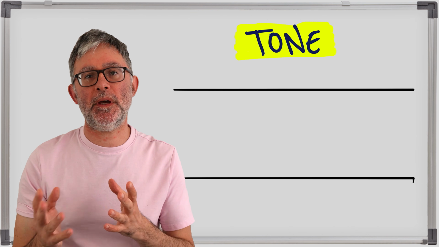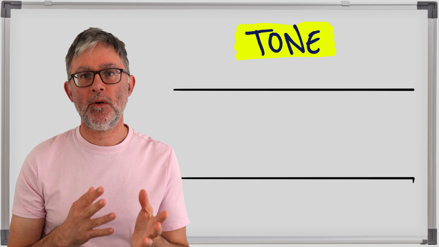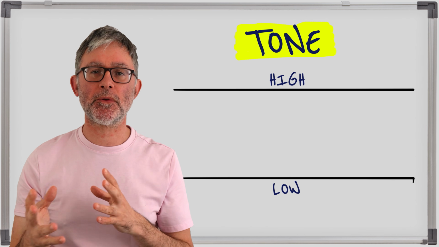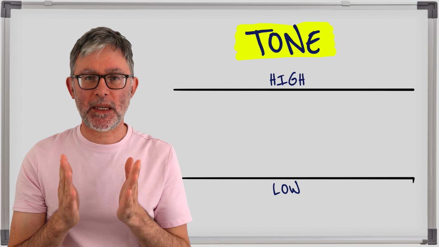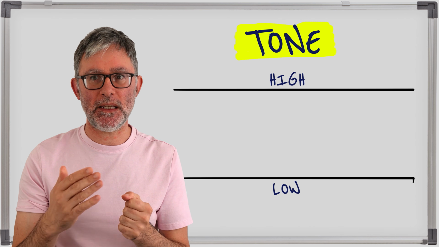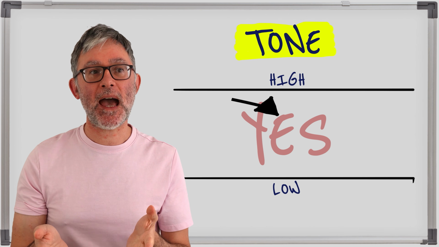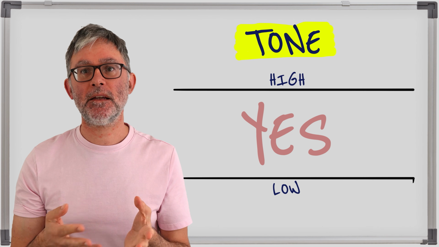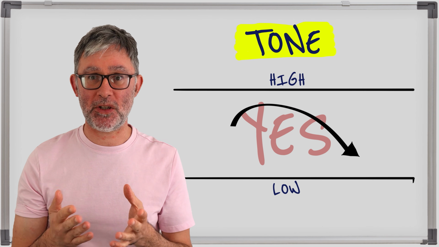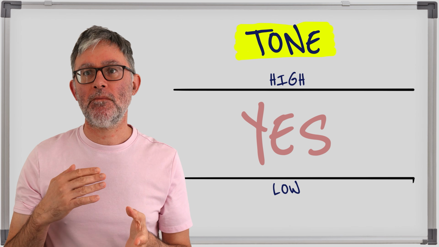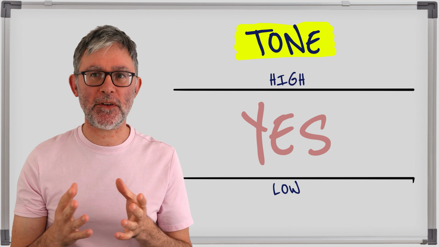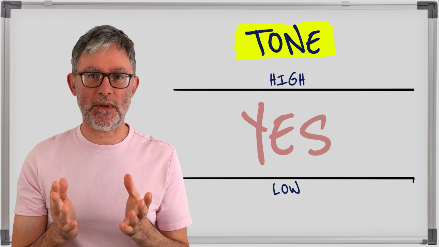Tone is the movement in pitch of your voice as you speak. We are always somewhere in between a high pitch and a low pitch, and everyone's range is a bit different. The key skill with tone is the movement in pitch. So I can say the word yes in 4 ways. Yes, yes, yes, yes. And I could use a completely flat pitch as well. Yes. But we don't do this on every single word. In fact, there is only one significant movement in pitch in each phrase we say.